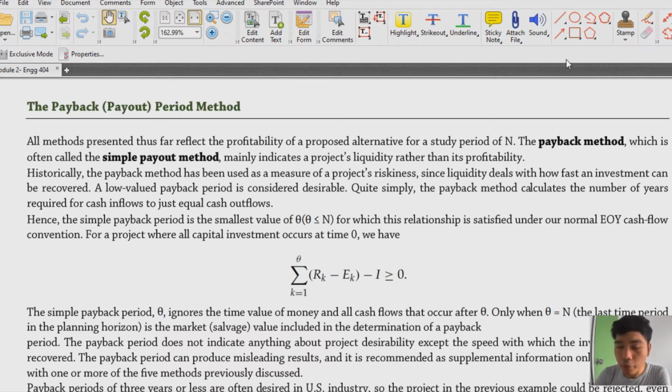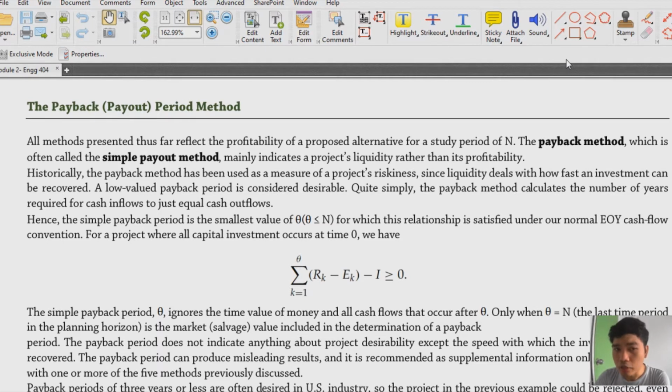Okay, now let's move forward naman sa next topic, which is all about payback or payout period method. So, para ma-consider natin ang economic value ng isang project or proposal, it's not always limited to the MARR. So we can try using the payback or the payout period. But remember, whenever you're dealing with the evaluation of the economic value of a certain business or proposal, you have to make sure that you couple this payback or payout period with the recently discussed MARR.